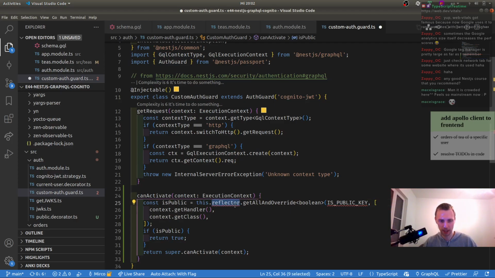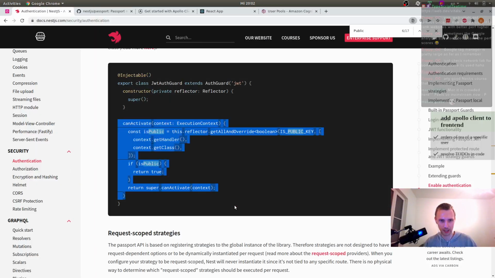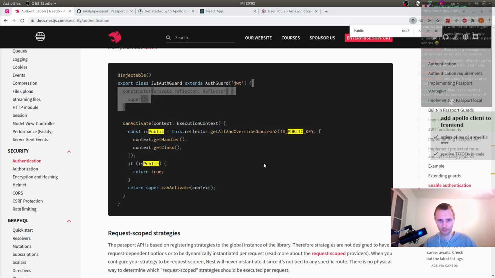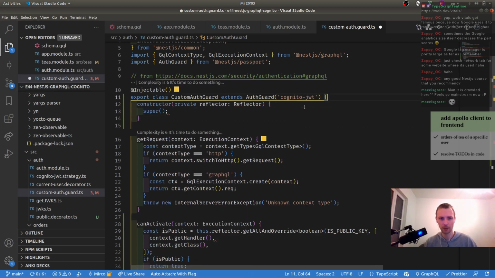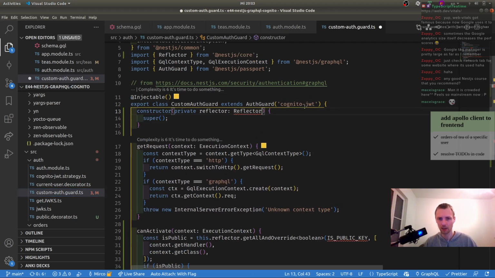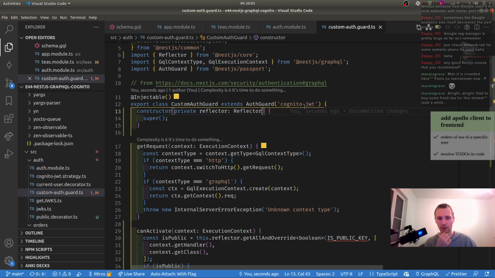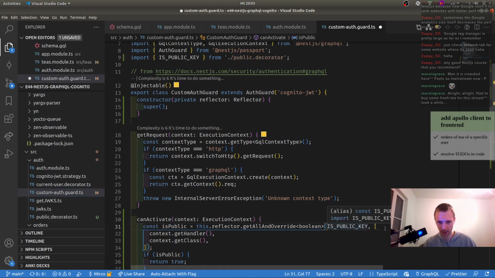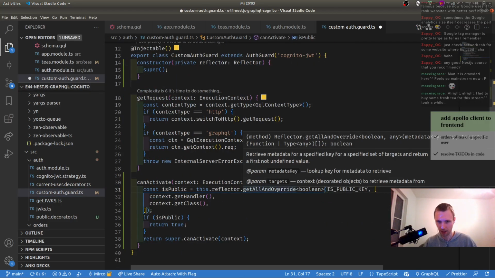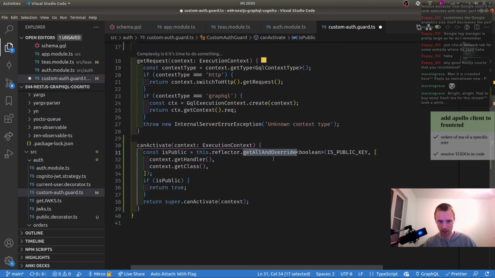And I do remember there was a bug inside of here. Let's hope it's not there anymore. I do remember that there was a bug, although it's been a year now. The bug was that the error gets overwritten sometimes. So this key, let's get it from there, get all our override.